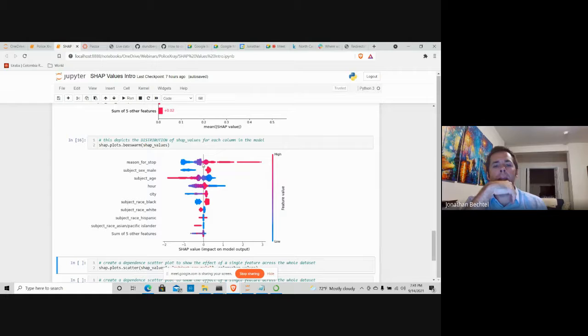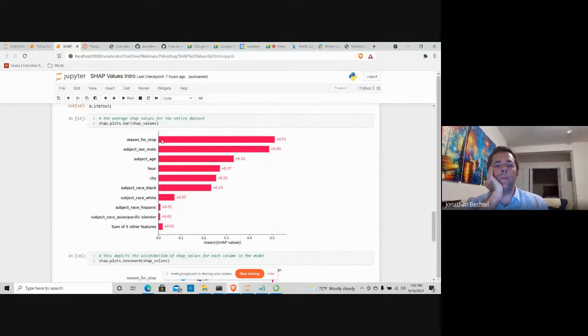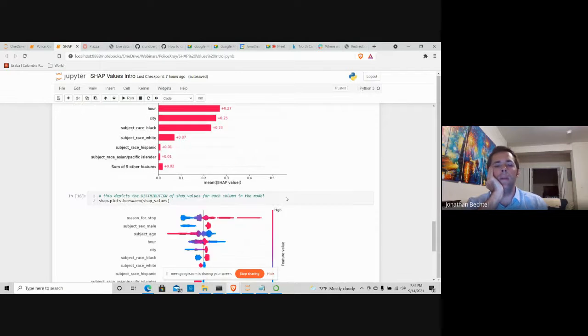At this point, if the value for SHAP is right around 0, that pretty much means it has basically no impact. The farther you go to the right over here, the more likely it is to contribute to your chance of being searched, and the farther you go to the left, the more the opposite. So if you look at this one single number right over here, 0.51, for the reason for stop, in terms of how it contributes to the final outcome.